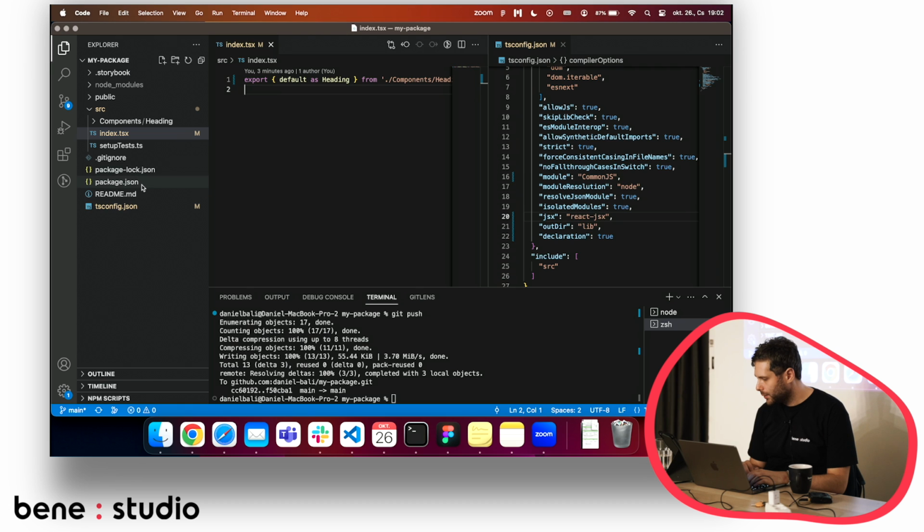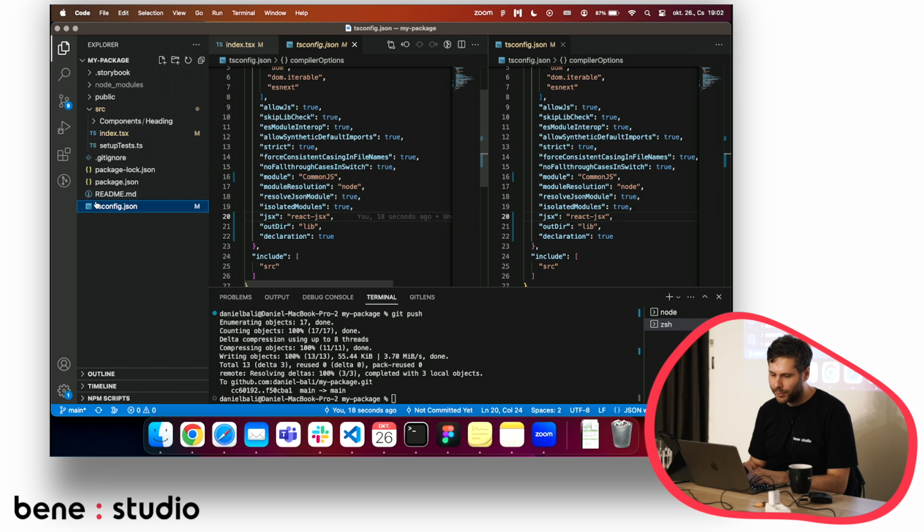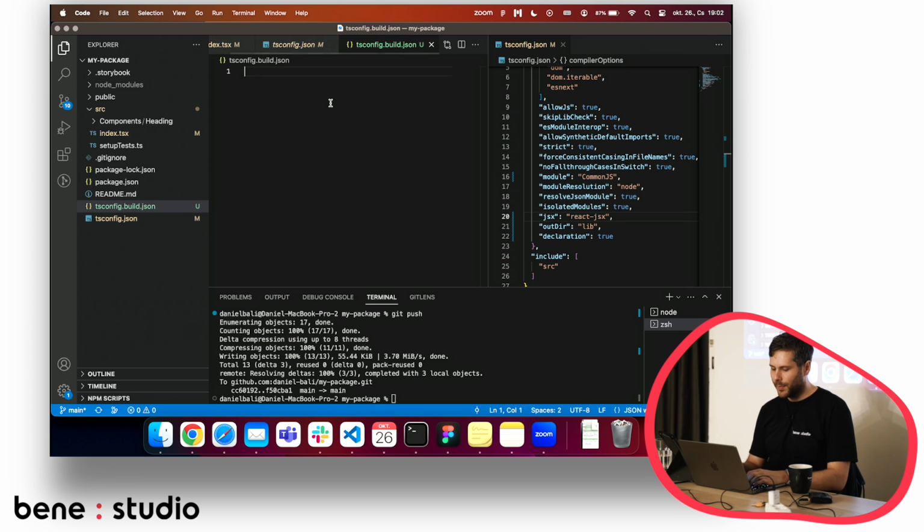Next thing is we have to add a build tsconfig. So in the root next to the tsconfig, let's add the tsconfig.build.json. And basically it will be just extending the tsconfig file.